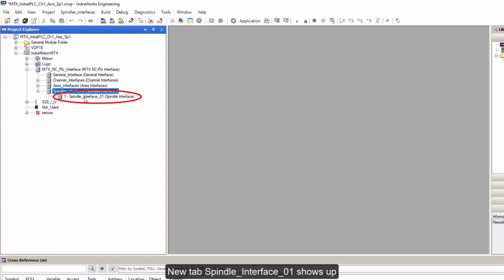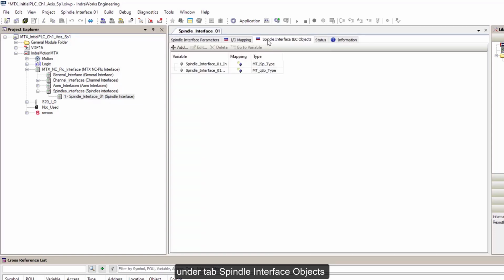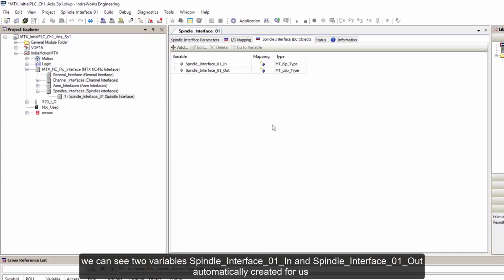A new tab, Spindle Interface 01, shows up, and after we click on it, under the tab Spindle Interface Objects, we can see 2 variables, Spindle Interface 01 in and Spindle Interface 01 out, automatically created for us.